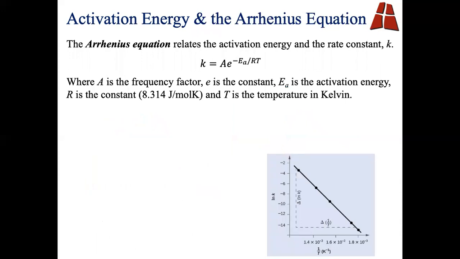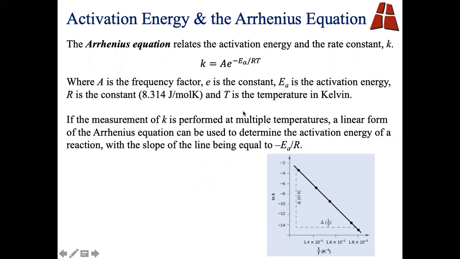All right, so if we're looking to quantify these kinetic relationships for how fast a reaction goes, we tend to use what's called the Arrhenius equation. This relates our rate constant k with A, our frequency factor, our activation energy, this E sub A term, and then the ideal gas constant and a temperature, okay? The lowercase e is the constant e, okay? One thing with this, make sure your temperature is in Kelvin so that it matches our constant, which is units of joules per mole Kelvin, okay?